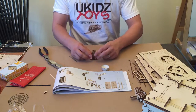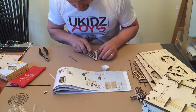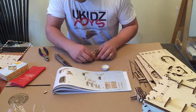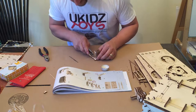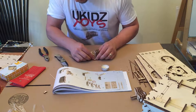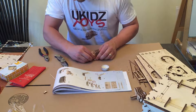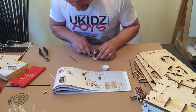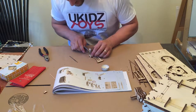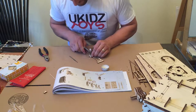And then the last part that we need to do is to cut off the toothpick. You can just start it a little bit with a knife, and it should break off fairly easy. If it doesn't, just finish it off with the knife. And then same thing on the opposite end.